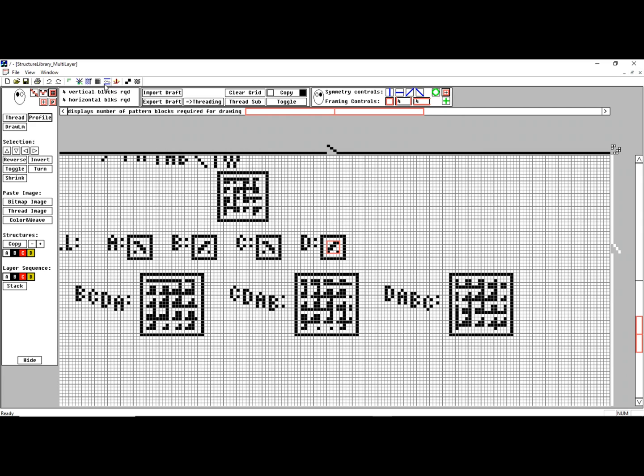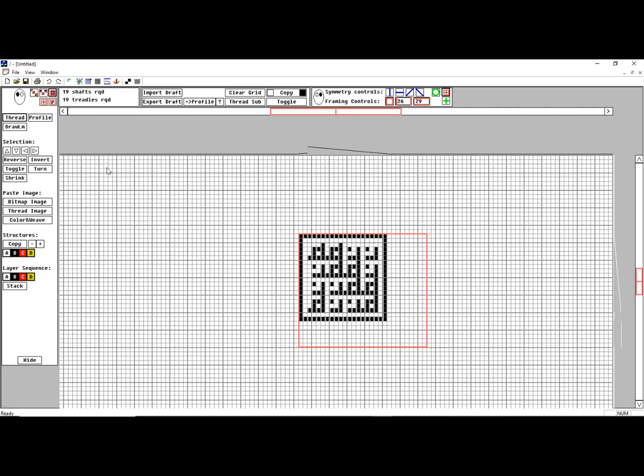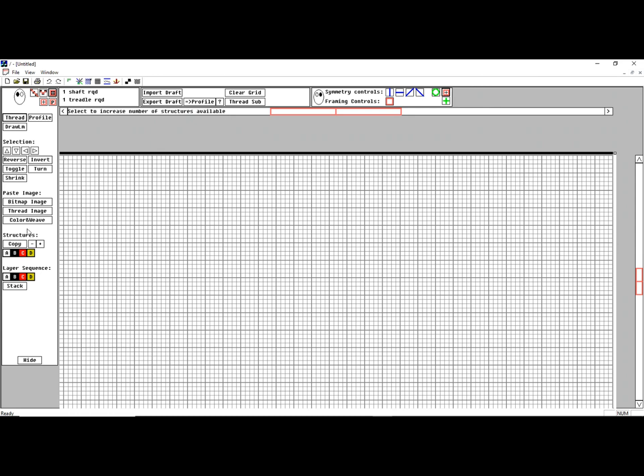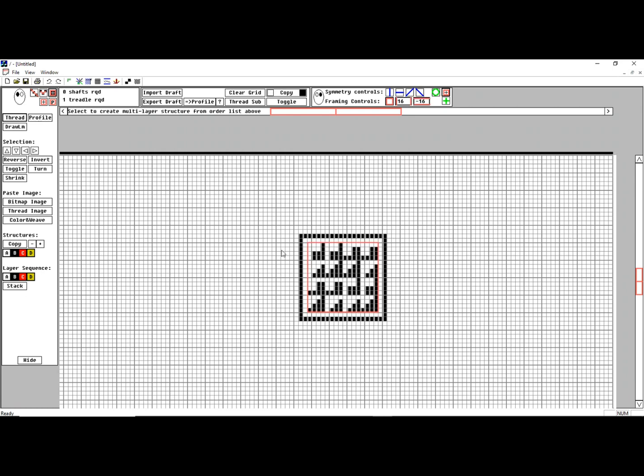So now the next thing I'm going to do is go back over to the untitled window. When I go to a new window, I go back to the grid. Those structures are still sitting in the copy buffers. I can see those from the message up there. As I mouse over them, it tells me the size that they're defined. So the first structure I want is in fact A, B, C, D. When I hit the stack button, it's going to clear the grid and create that new stack diagram.